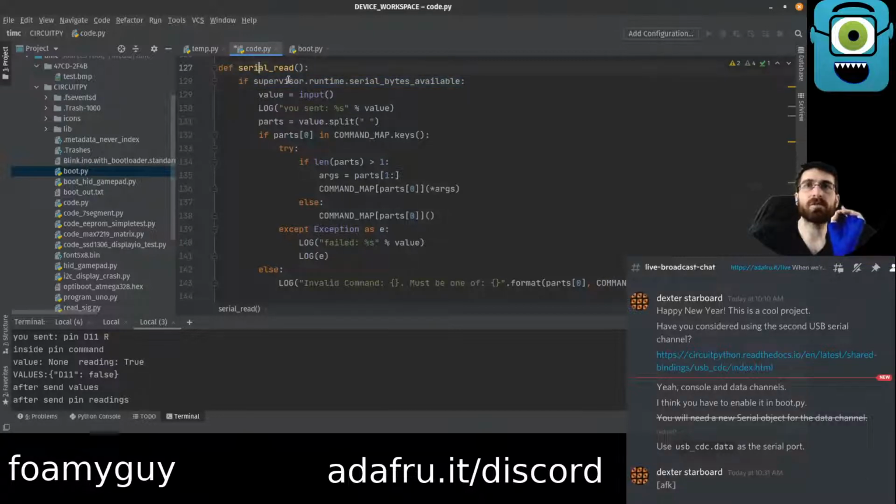So if we came inside read and there were bytes available, but they didn't get inputted, if this was true and then, does input return? Does input return instantly?